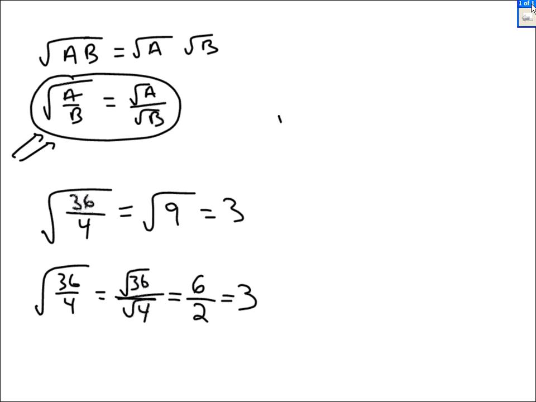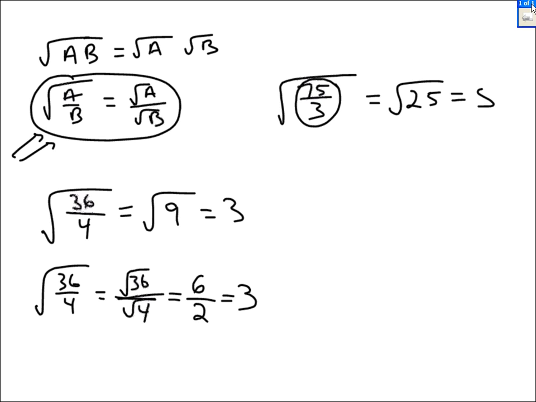But now, what if you had 75 over 3? If you simplify it, that is, if you do the division first, you get 25, and you say, oh, I know that one. Square root of 25 is 5. But if you use this rule, and trying to hint, it's not always good to use the rule. If you say that's the square root of 75 over the square root of 3, I would say yes it is. But it wasn't that helpful.